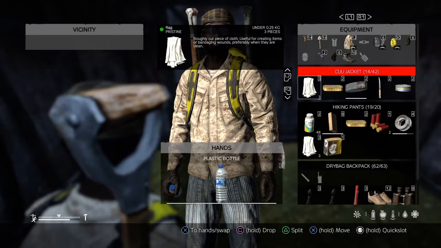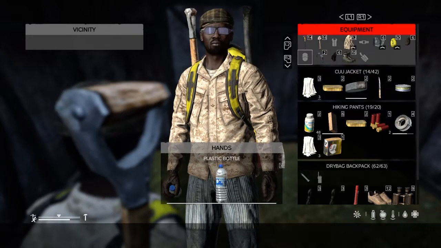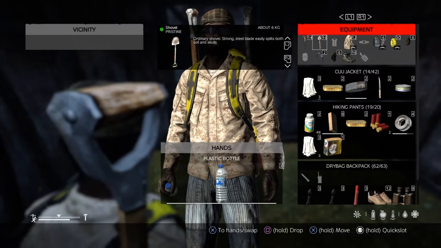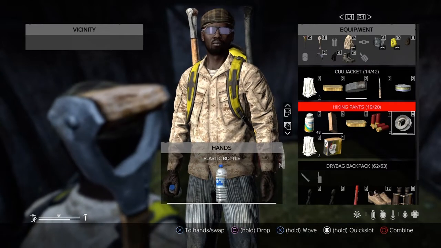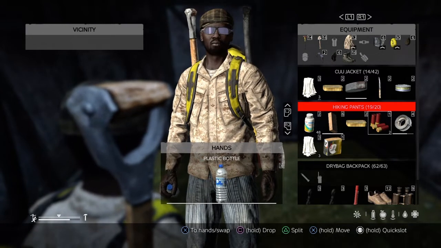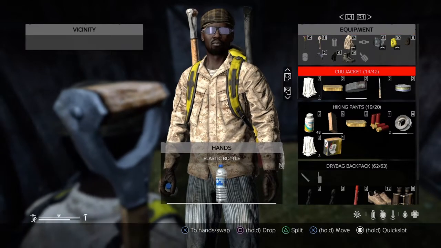And I've got three water bottles full. I've just had a full drink as well. We've got an axe for one-shotting zombies. We've got a spade for burying things, should we want to. We've got some duct tape to fix our bag if we want to. I've got a nice jacket. My trousers aren't too great, but I am wearing gloves.